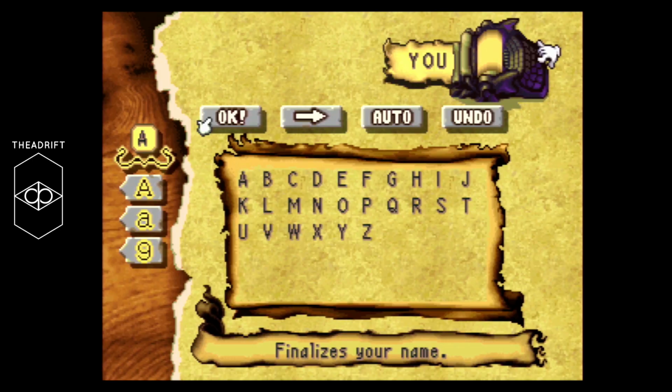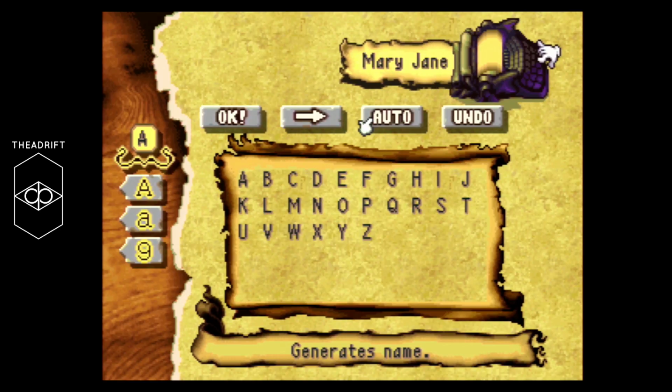Alrighty. So now we get to choose our name. And I've kind of already got one picked out. You can just do like an auto-generate, which can come up with some interesting ones, like Cecilia, Frau, Rhea, Fiona, Caitlin, Maria, Errol, Amanda, Mary Jane, Aurora, Luca, Venetia, Ursula. Oh, maybe we'll go with Ursula.